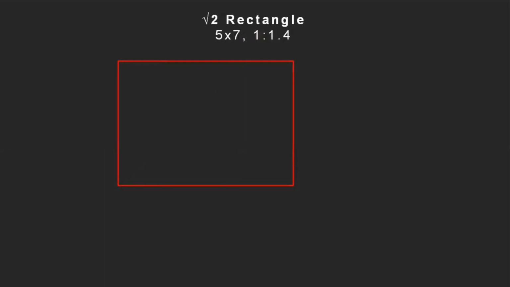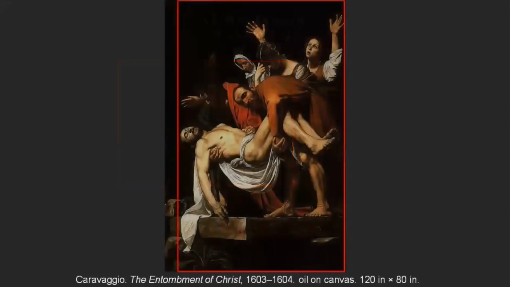So let's go over one more time how proportions are used to break down an image and to help in the design. Here's another painting by Caravaggio, The Entombment of Christ. This red rectangle that I have outlined here represents a golden mean rectangle. And once again, you see that the artist is using a format that is actually larger than the proportional rectangle that we're using to study it.